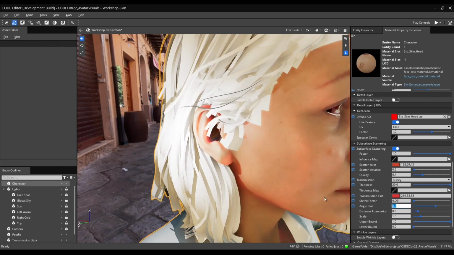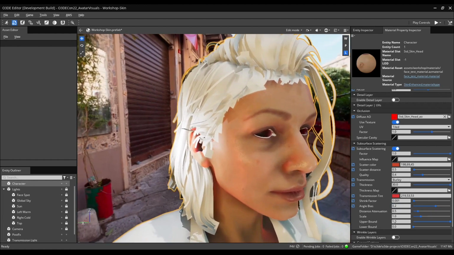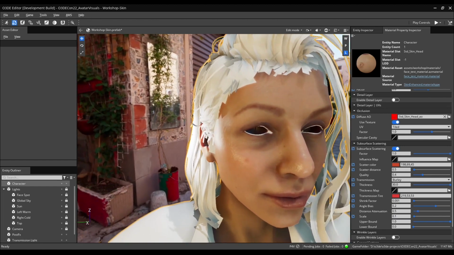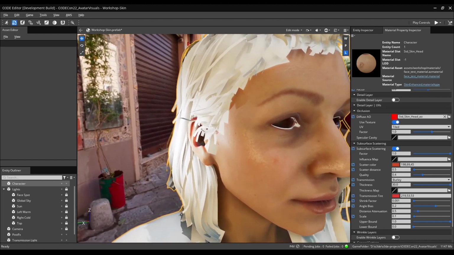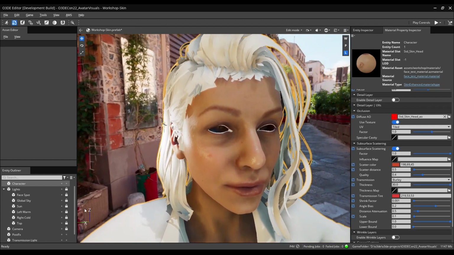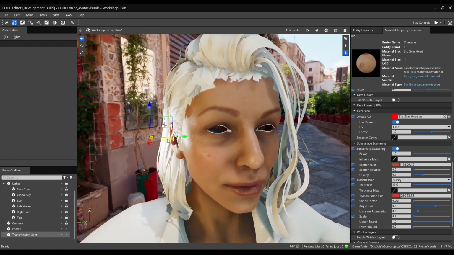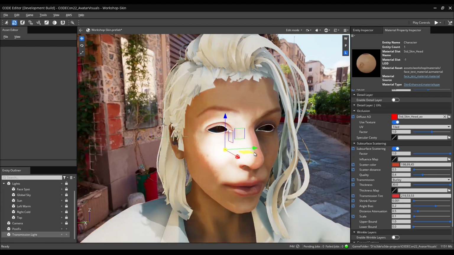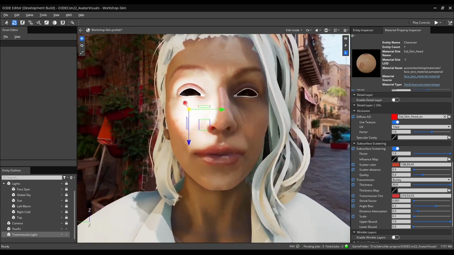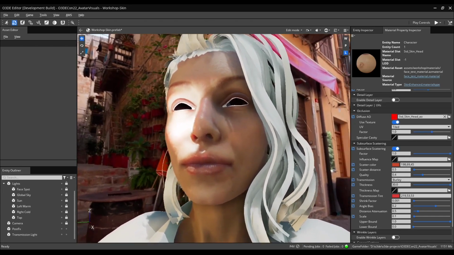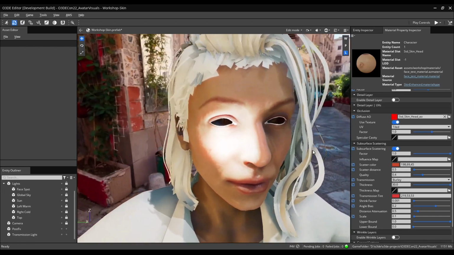Finally, let's drop the scale a bit. This is a factor that affects the final transmitted energy. So this looks pretty good, so now we can try to move the light source a bit. Remember that this light requires a high resolution shell map. In this case, it is set to 2K. So if we place it somewhere around here, we can see how some light has been transmitted to the nostrils.